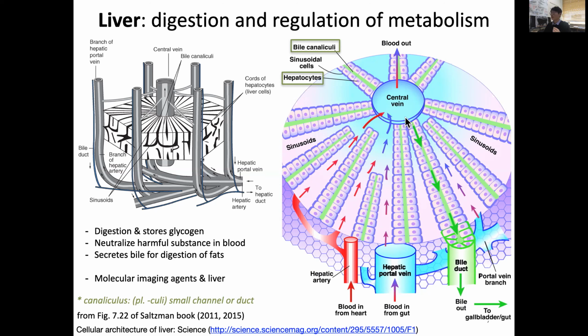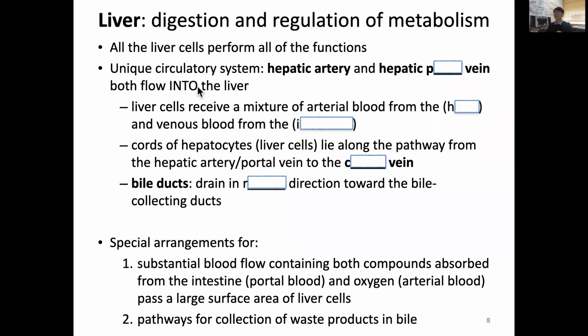Interestingly, the hepatocytes also secrete bile acids or bile salts, which come into contact with all of this, and that fine structure, a small channel or duct structure, is called the bile canaliculi. The singular form is canaliculus, and it goes in the backward direction and is drained through the bile duct to the gallbladder to be stored, and then into the gut, so that it will function for digesting fat substances. So this is a very interesting structure, and I'm going to review.